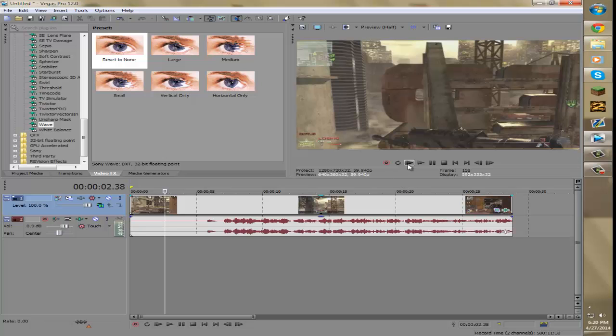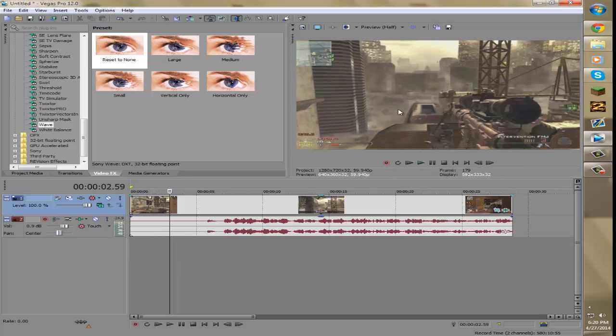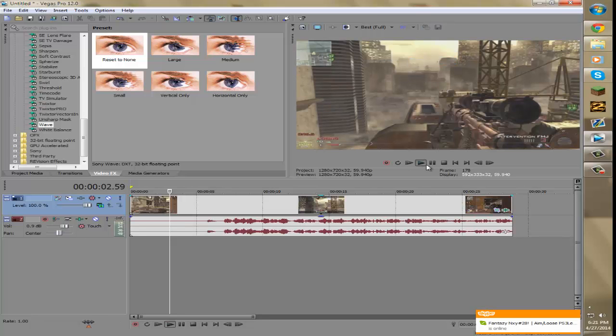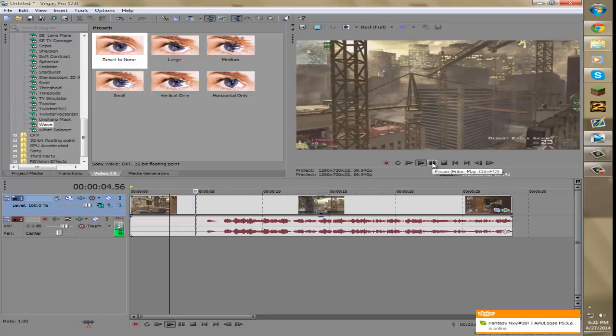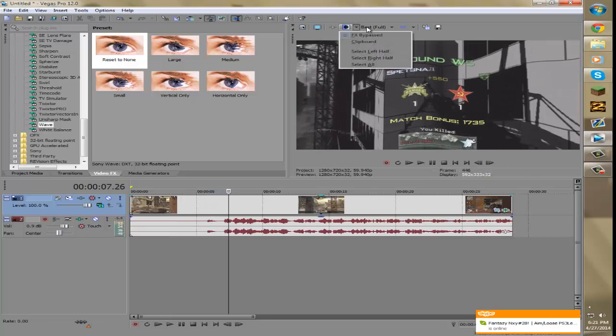And so when we play it back, it might be a bit laggy because I'm recording and I added the effect in. So if you guys want to take out your lag, click preview. It's going to start at best full, I'm pretty sure, which is ridiculous quality, and as you can see, without even the effect, it's really laggy. So I like to turn it down to preview.